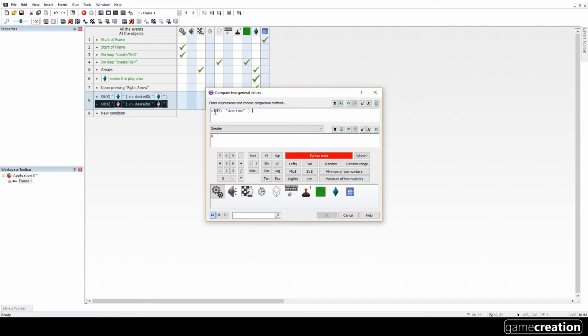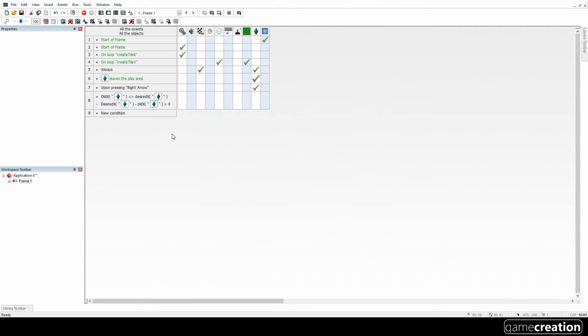It's probably easier if I do it the other way around, because then it's easier to explain. So if the character's on the left hand side, so a small value, and I want him to be on the right hand side, so a bigger value, if I take the bigger value away from the smaller value, I'll get a number that's bigger than 0. Okay, and I'm going to copy that. Okay, so that means we're going to go right.